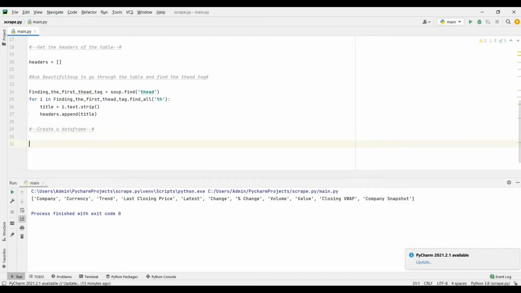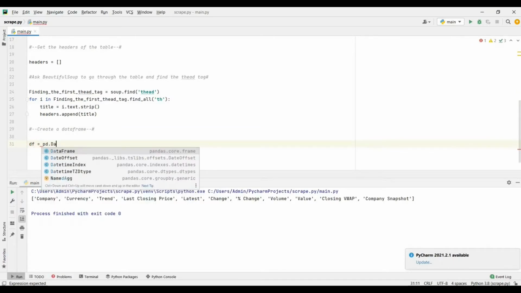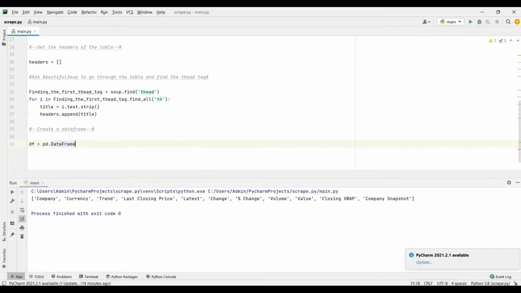I'm going to create a variable called df, short for data frame, equal to pandas dot DataFrame, and I'm going to have the columns equal to the headers.